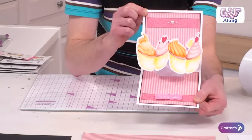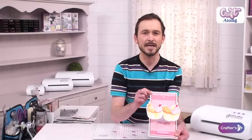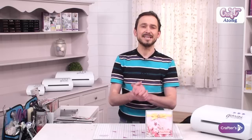We are going to be using the cupcakes on this one here from the mats and layers, from the die cutting, the mechanism, the colouring, the construction. We are all going to be doing that step by step throughout the next couple of hours. Awesome. Now, it's not too late to join us.